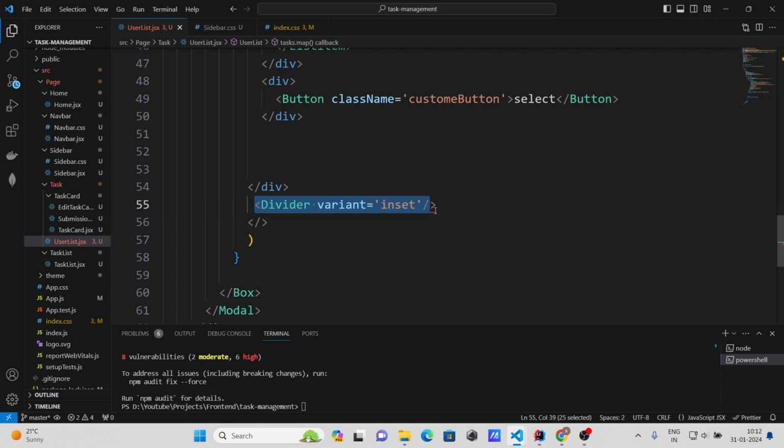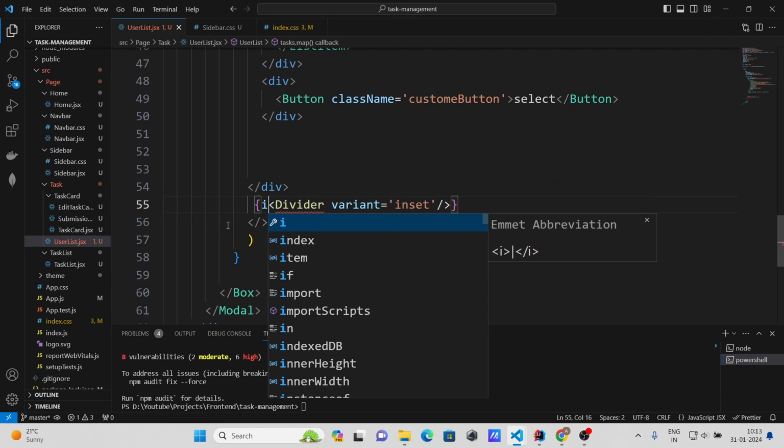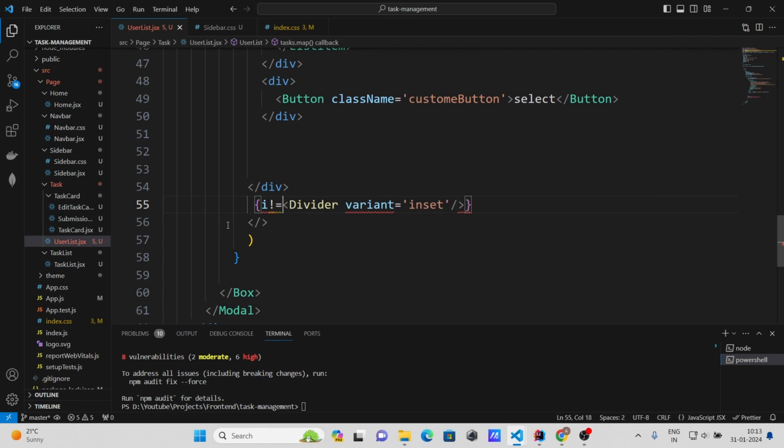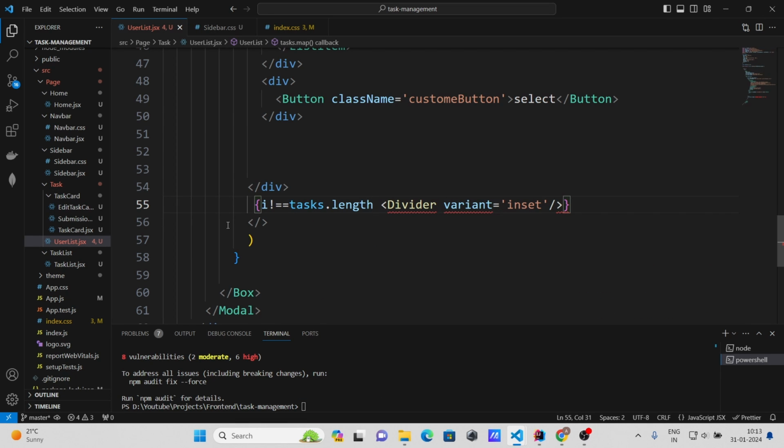And what is this logic? i not equal to tasks.length minus 1.